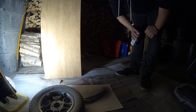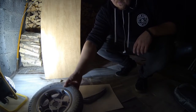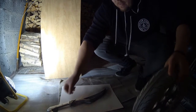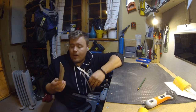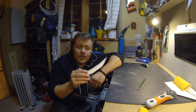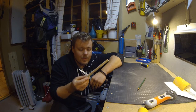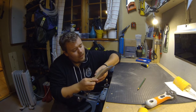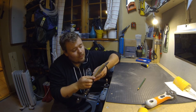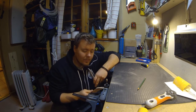There we go. Let's see how that worked out. Now I have cut out the piece of wood and sanded it down so it's smooth and nice. Now I'm going to make it fit in here. I didn't quite make it fit, so I'm going to use the Dremel.